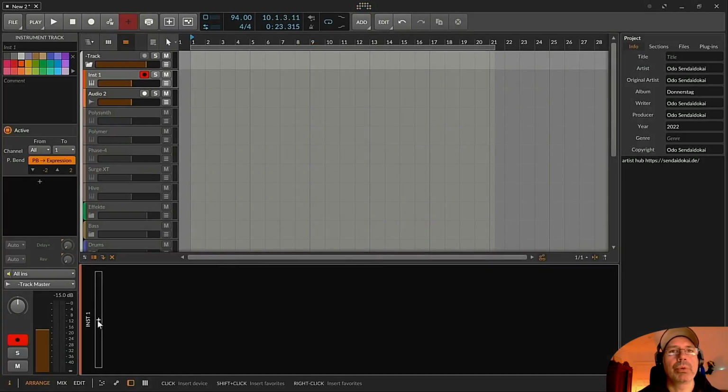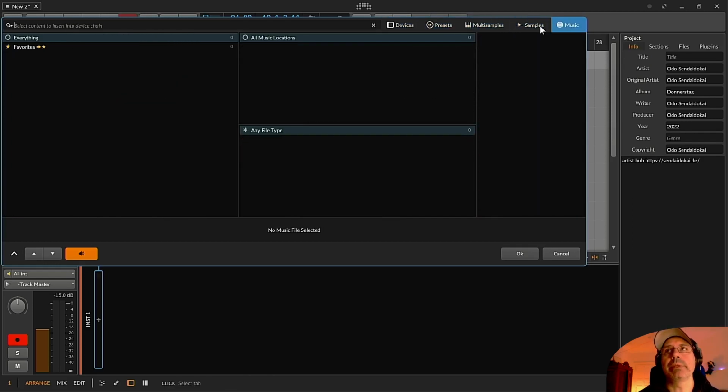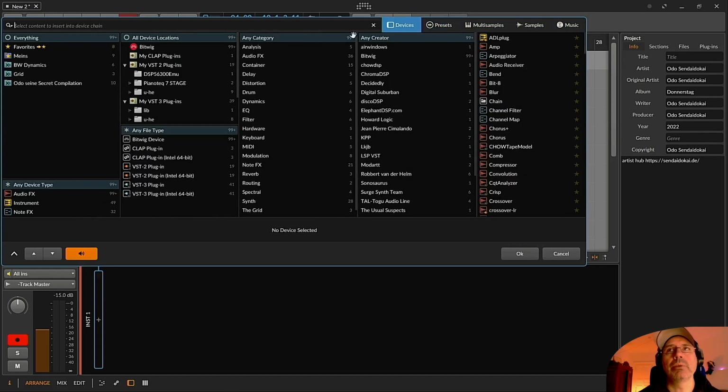Okay, let's go back to opening the Popup browser again. So these are the search and the different tabs. So you can select what you want to search for. Okay, and then there is this middle section over here where all the filters are. Every window is a filter over here, and you can see it on the title here: any device type, any device location, any file type.